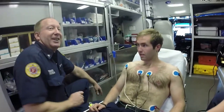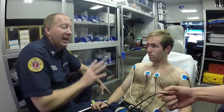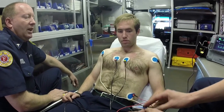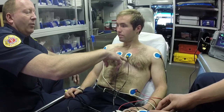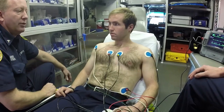It doesn't have to be perfect. As we do these, I think you can get too keyed up on making it perfect — it doesn't have to be perfect, it has to be close though. We want to be relatively close, but this will definitely get you there. If you ever think when you're putting these on that they're even with the nipple line, then you're wrong. They're supposed to be a little bit above the nipple line as far as the first two, V1 and V2.